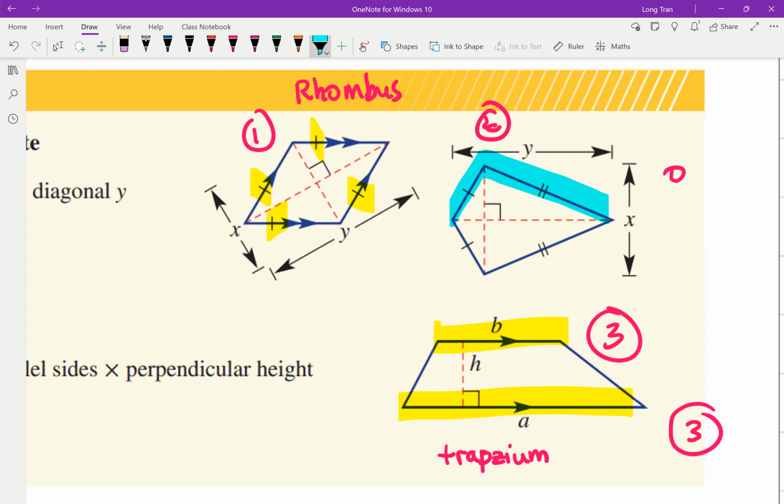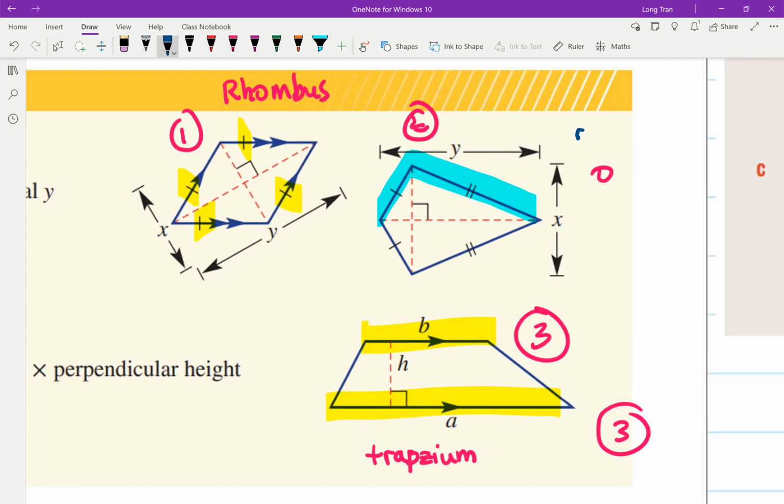We call that adjacent. The word adjacent, I'm going to write it down. Adjacent means next to each other. Now, these two sides that are next to each other have different side lengths. One has a dash, and the other has 2 dashes. The adjacent sides are different, but where it's symmetrical, where it's cut in half, they have the same side lengths, which is very different to a rectangle.